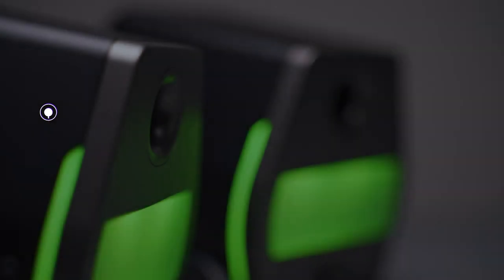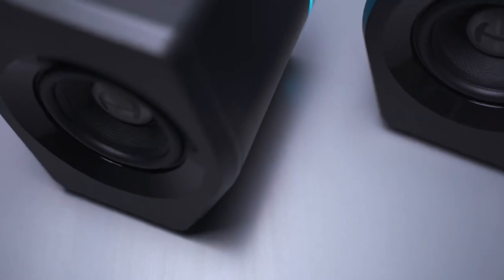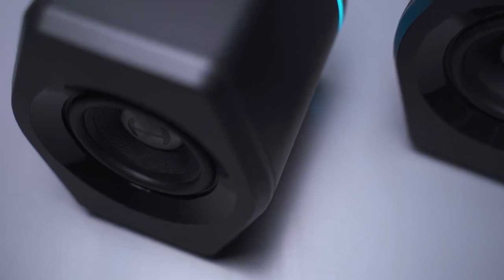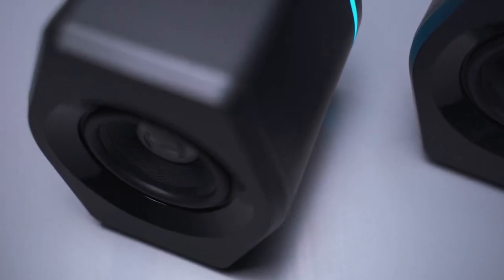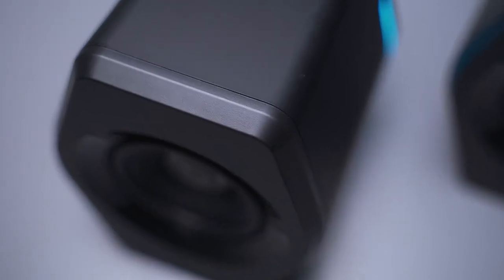On top of good sound, Edifier also made sure to add some RGB just to satisfy the criteria that all gaming hardware must have RGB. And I can't say that I'm opposed to that as I do like my RGB, but Edifier could probably position it better. Personally, I would prefer to go with one of Edifier's larger bookshelf speakers, which would be pretty much in the same price range, although they will take up significantly more space on the desk than the Edifier G2000.